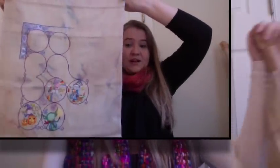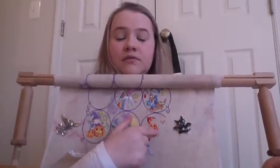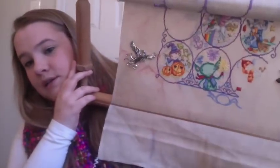So here is a preview of what the Fantasy SAL by Lakeside Needlecraft and Doreen Jones looks like before today. This is on a 32 count Belfast linen in Heroic from Picture This Plus. And I've done a little bit here and there. So I did a little bit of the frame for the December block. I did a little bit of the border here on the bottom. And then when the block came out, I did a little bit of the block.